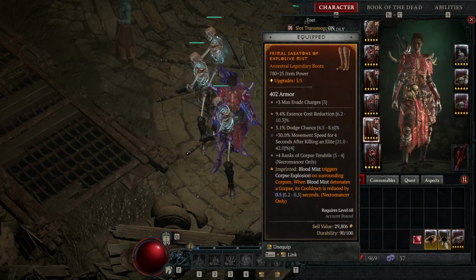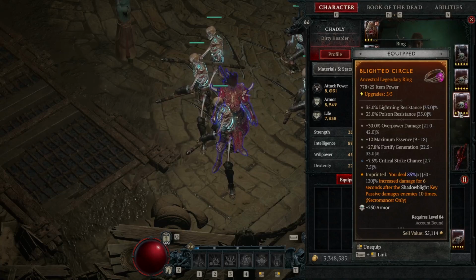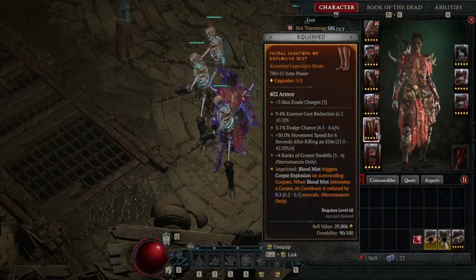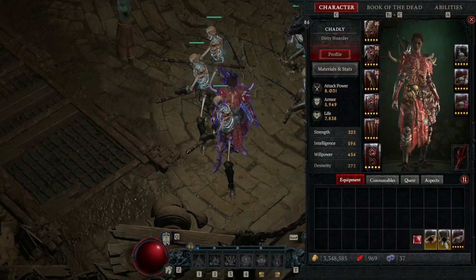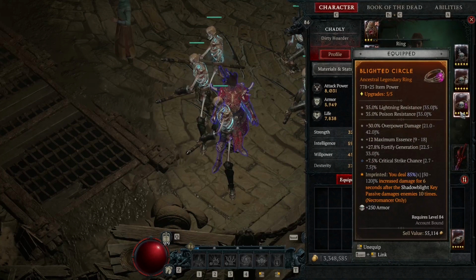And then on our boots, we're going to have Blood Mist triggers Corpse Explosion. This is where we can get the shadow on the ground at the start of a fight. So we can get one of our other aspects over here, which is where you deal massive increased damage for 6 seconds after the Shadow Blight key passive damages enemies for 10 times. So basically with Blood Mist, if you use this once you get close to the enemies and it starts dropping the corpses and they're in the shadow, by the time you're out of Blood Mist, this should be active.